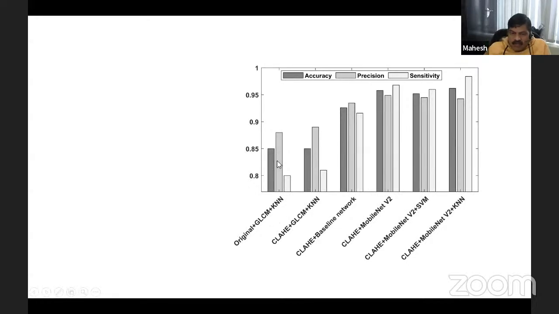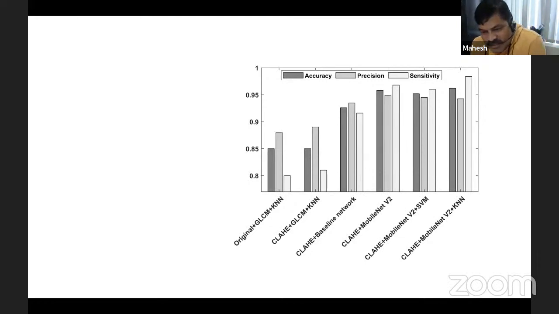Okay, the first graph is accuracy, the second is precision and sensitivity. If we use CLAHE as a pre-processing technique, even simply by doing pre-processing, we can have some improvement. Here there is no improvement in accuracy, but precision is improved a little bit. Sensitivity is also improved. But there are more chances to improve accuracy also by using the CLAHE technique, by properly tuning the algorithm.